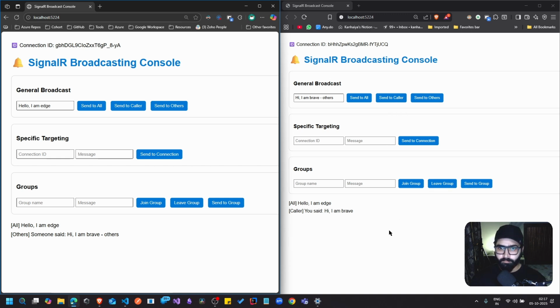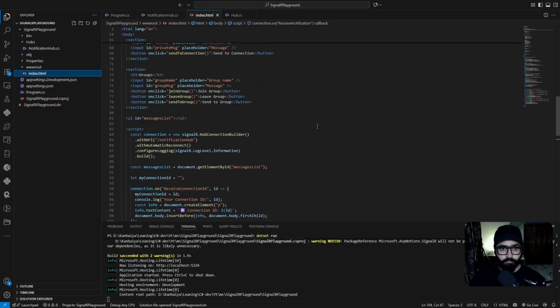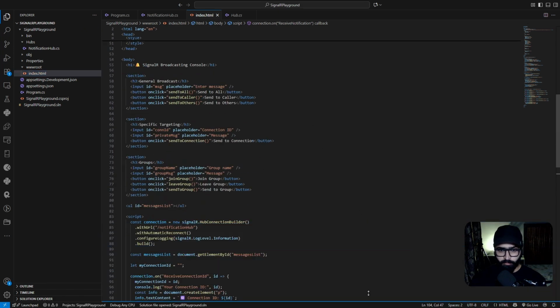Okay, so send to caller could be a notification, it's a public announcement for everyone, and you know like what methods it is invoking. As you can see here, for each of the buttons, let me minimize this.